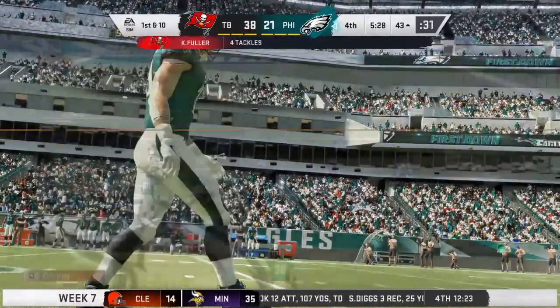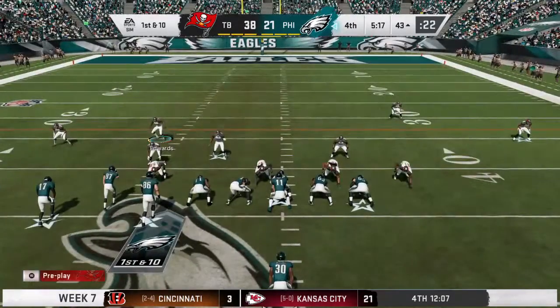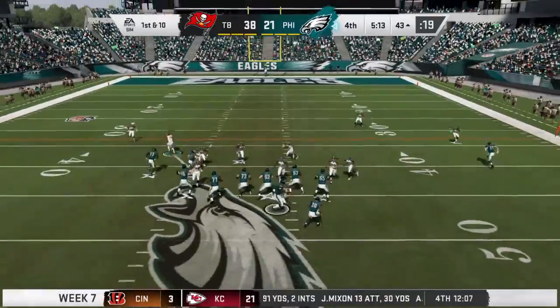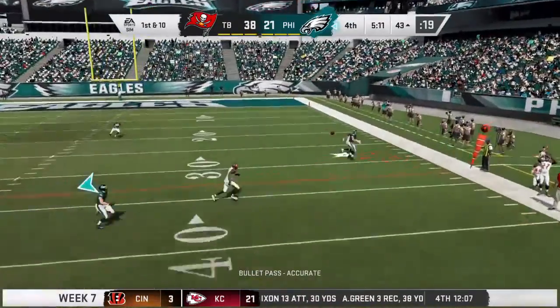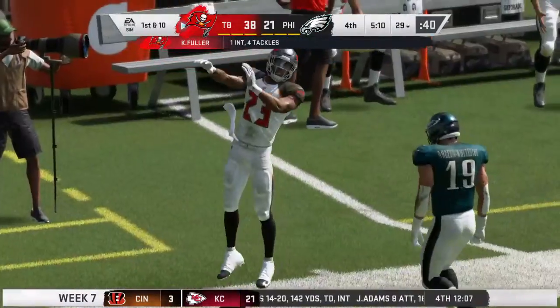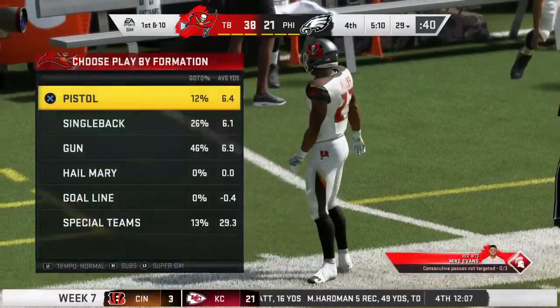That was a nicely run slant route, and what the receiver's trying to do is make the defender think he's going upfield for a deeper route, and then breaks it off, usually after about 3 to 4 steps, and cuts towards the middle of the field, and now what he's trying to do. Now that'll be tipped and intercepted. Picked off by Kyle Fuller. J.J. Arcega-Whiteside, the intended receiver.